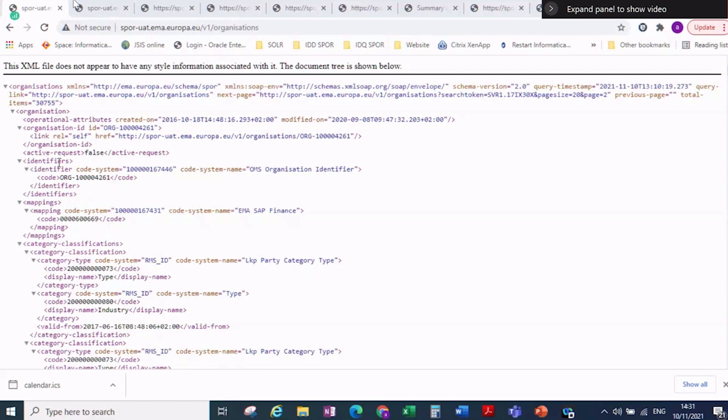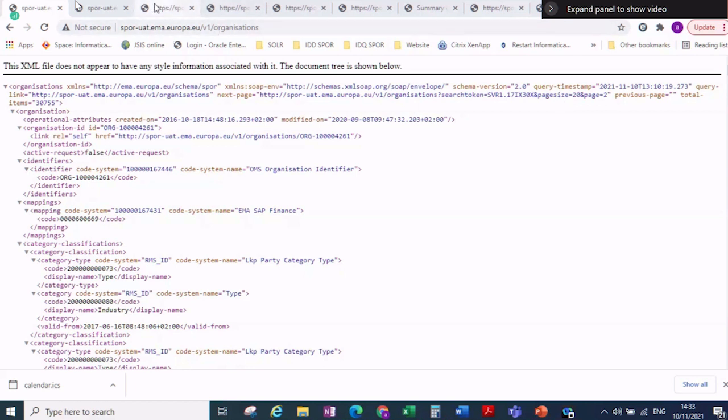It tells you straight away that we have 30,755 organizations as the result of the API call. A key part of using pages is the fact that you are provided with a search token. You can find it right here in the header where it says search token, and it gives you a specific code. That search token can be used to browse to the following pages. This allows developers to move from one page to the other. You can modify the page size if you want, but no more than 200 for the OMS, in terms of organizations or locations. And if you program this, you can browse through the entire set of organizations, or of the searches that you might provide. What I look for here is literally all organizations.